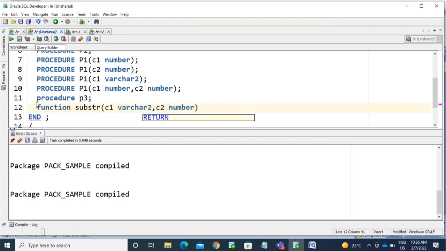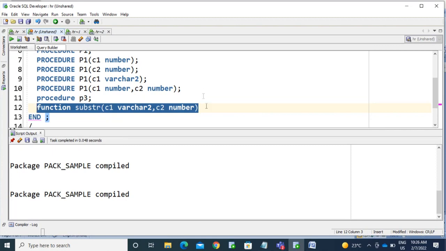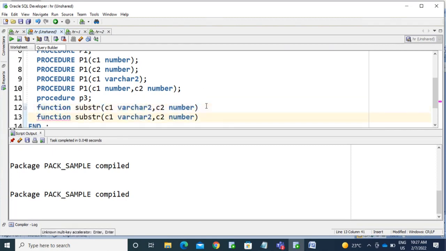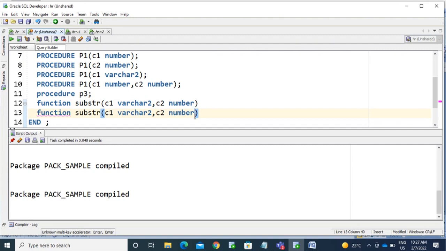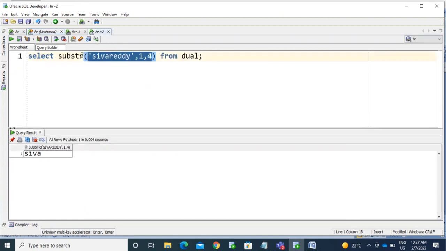Okay, so it may have another function, the same substring of with 3 parameters, c3 number. Inside that, the logic is, for example, 1, 4: take the first letter and print up to the 4th letter.